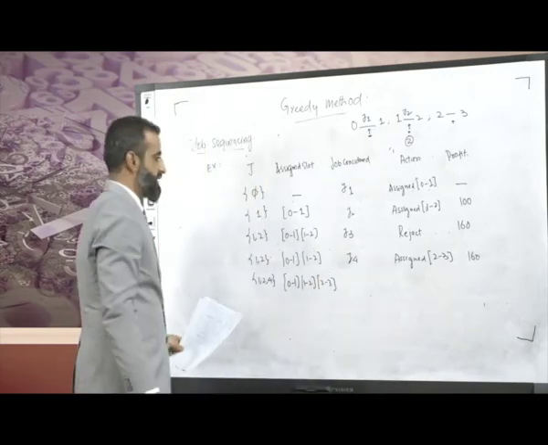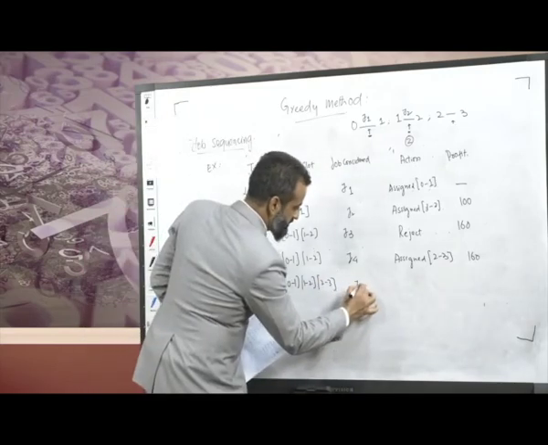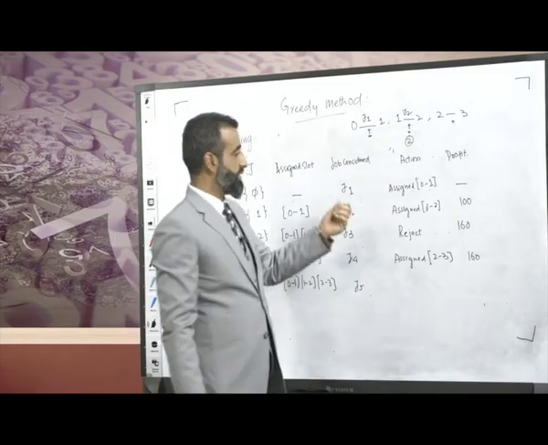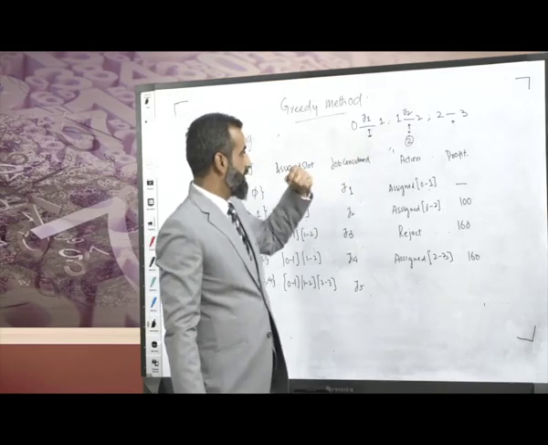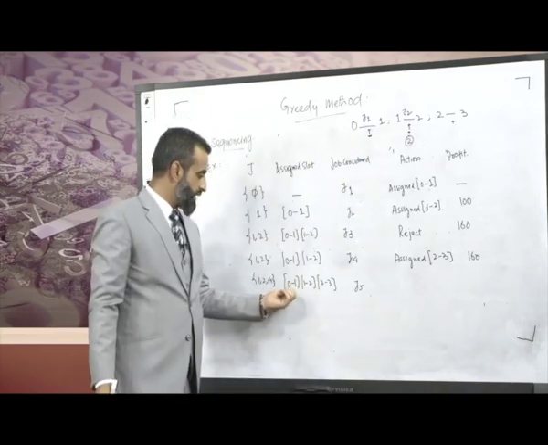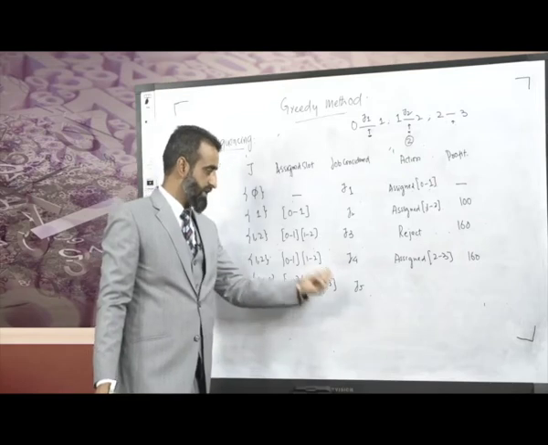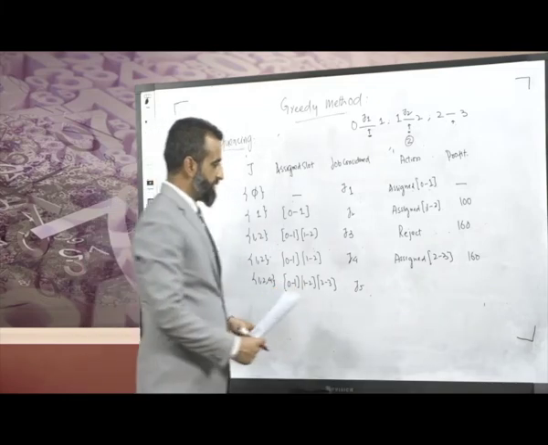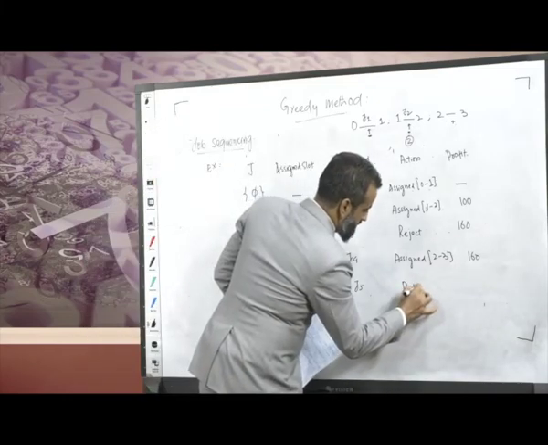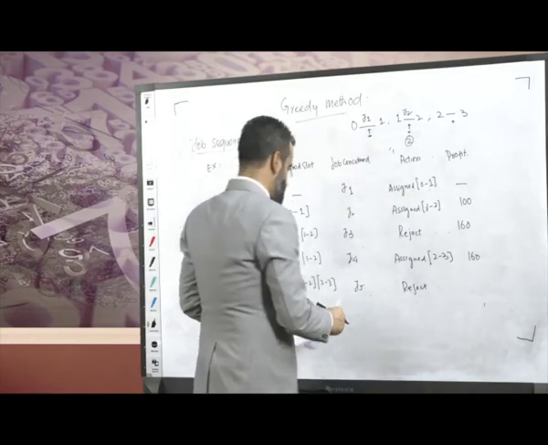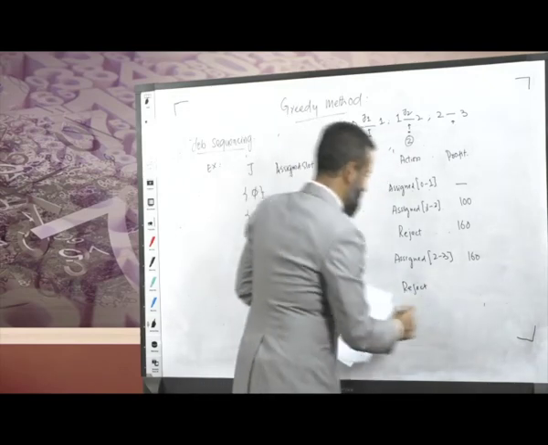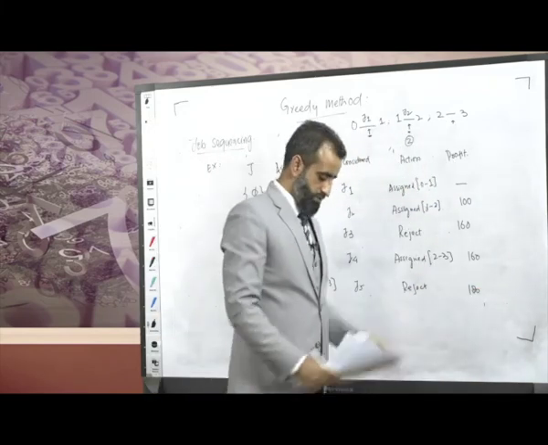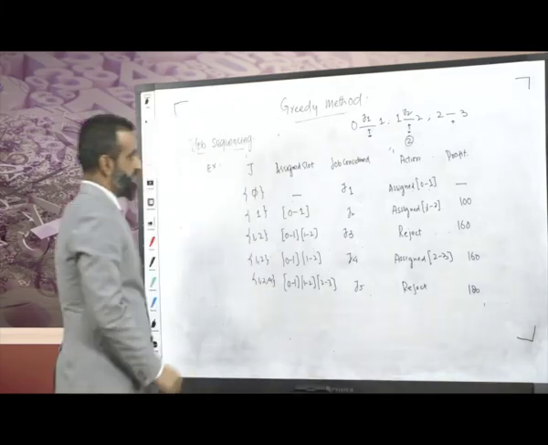All 3 slots have been occupied, and the last job I am considering is J5. The deadline associated with J5 is 1, but slot 0 to 1 has been occupied, slot 1 to 2 has been occupied, and slot 2 to 3 has been occupied. Either way the other slots don't matter because the deadline is 1 and that one is already occupied, so I will just reject J5. Given that J4 fetched me a profit of 20, the total profit in this case is 180.